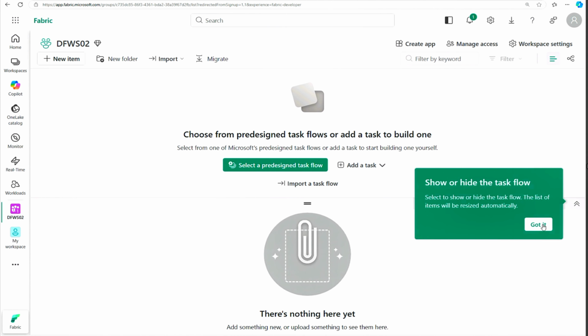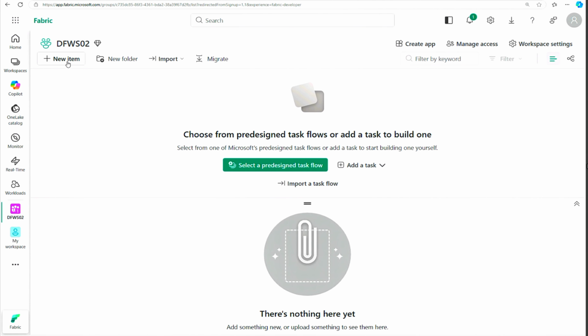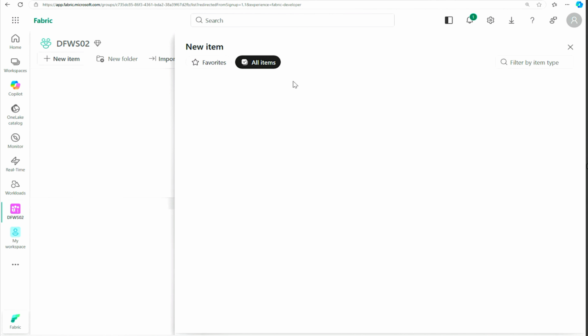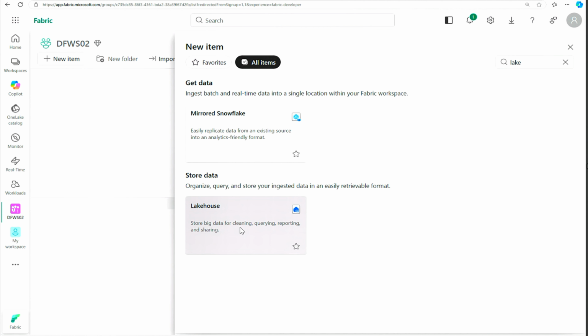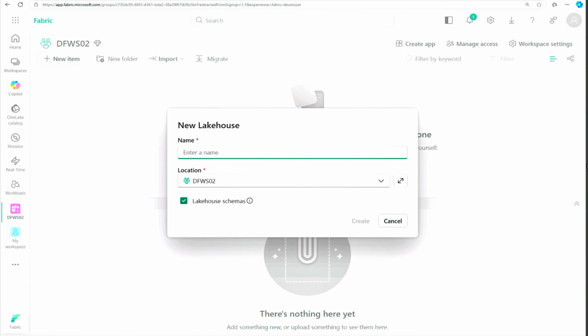So now we are going to create a lakehouse under here. So new item, search for lakehouse. So go here, click lakehouse, give a name. So data fabric lakehouse 02, and click on create.